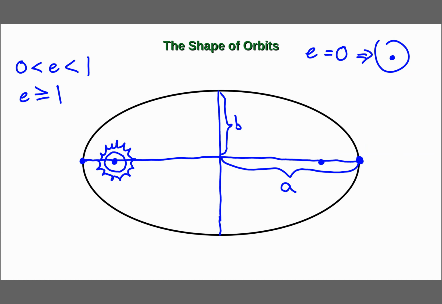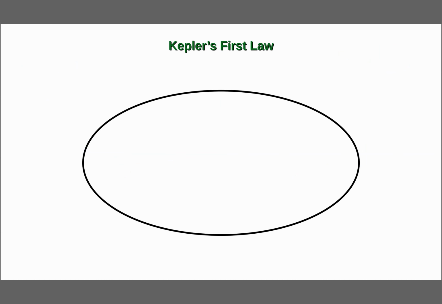So with those things defined, let's move on to Kepler's laws. In the early part of the 17th century, this stuff was all in a book that Kepler published in, I want to say 1609, but it was somewhere around there, 1609, 1610, something like that. The very early 17th century. Kepler published his laws of planetary motion.